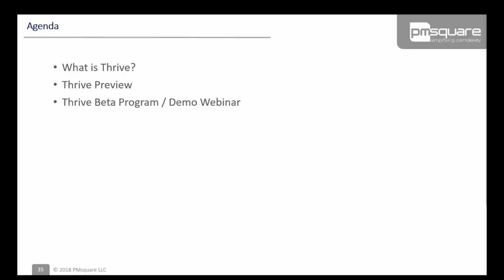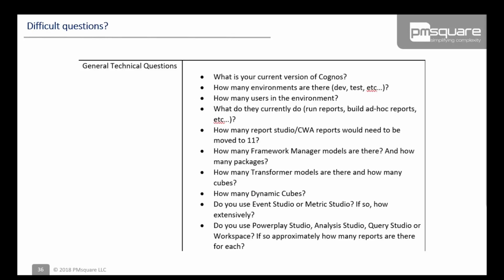Okay, so what is Thrive? Thrive really is analytics for your analytics, is what we like to call it. So it's looking at what you are doing in your analytics environment and then providing you information about that, so that you can be more effective in user adoption and in taking advantage of the investment that you've made, whether it be in IBM Cognos or even if we go back downstream in the analytics life cycle and look at how you're prepping your data and such. That all feeds into or culminates into Cognos quite frequently. So we think that there's a lot of value for businesses in taking a look at this.